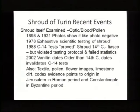But the 1898 photographs and 1931 photographs showed that it was definitely beyond the capability of a human artist to create. I won't say that everybody accepted that, but the anatomists that examined it were saying, no, this is not an easy thing for an artist to create. And then as more and more tests went on, in 1976, 78, with more and more detail, we started to realize this idea of an artist's creation is ludicrous. It's not just a remark.